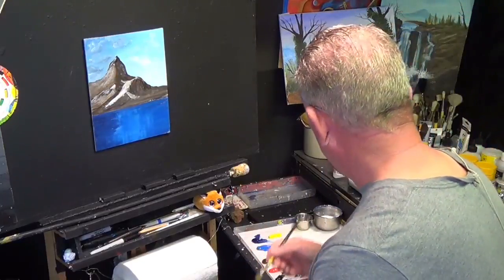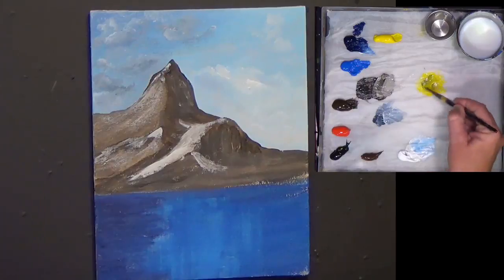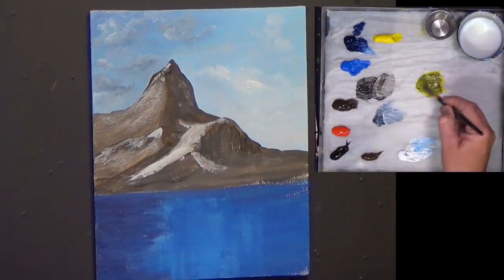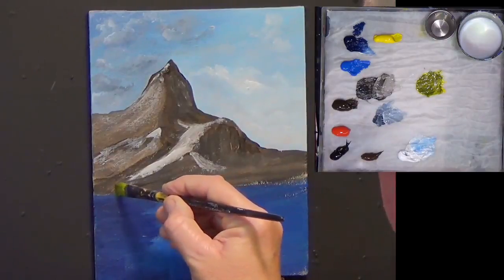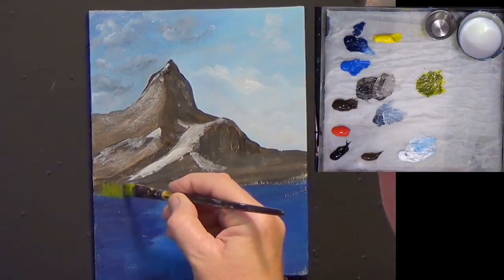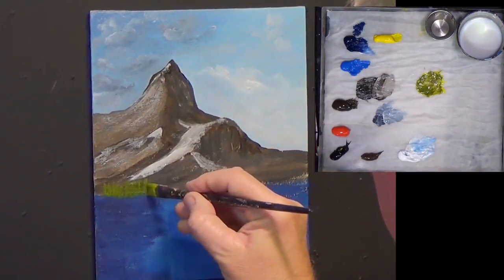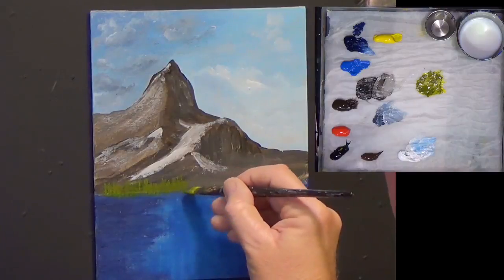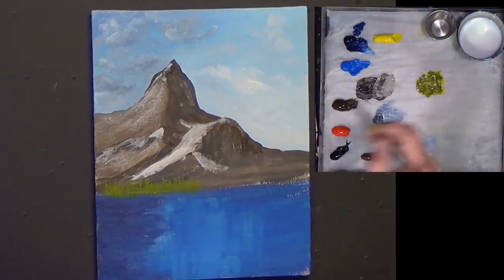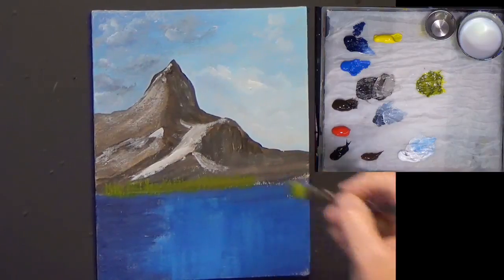Okay, picking up a half inch short flat, I'm just going to moisten down a part of my palette. There you go. I'm picking up some yellow, and a small amount of black, and you can see that's going to turn into a green. I don't want it too dark. There we are. And now I'm just going to tap the brush. Like that. Don't make them all the same length. Make some of them slightly taller than others. There you go. Just a tap. Just tapping that brush to make little tree shapes. That's all you want. Take that all the way along.